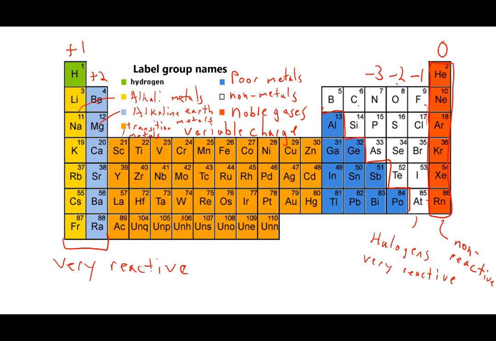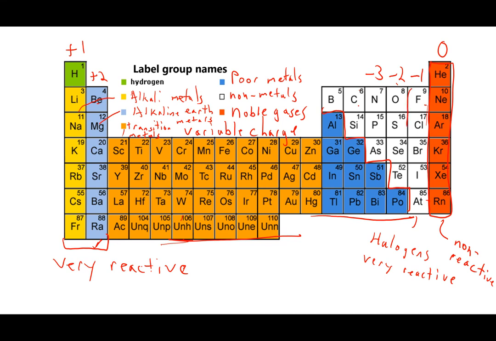All right, so I've covered the main points, which is you should have your charges written on your pink sheet. You can even have the group names. And the charges, again, the first column is +1, second column +2, -3, -2, -1, 0. These are the charges that each group tends to form. We went over the names of each group, from the alkali metals to the alkaline earth metals, which is group 2, to the transition metals, which is in the middle, to the poor metals. Everything to the left of the staircase are metals, and everything to the right are nonmetals.